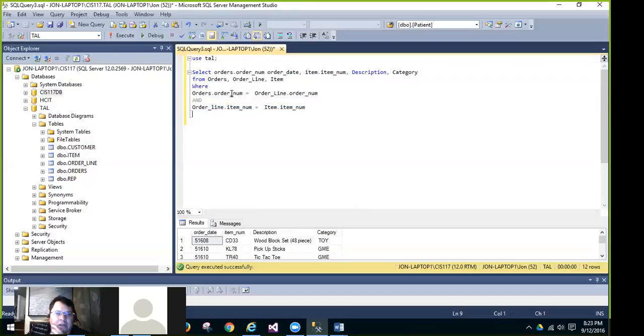Now think about this. This table A equals that table B, and this table B equals that table C. If there are any extra records on any of these tables, they're going to be dropped out of the query if they don't match on these key relationships here. Now, there shouldn't be any of those, but shouldn't be doesn't mean that there isn't, if there have been data integrity, referential integrity errors. So it's something to keep in mind when you're using an equijoin.